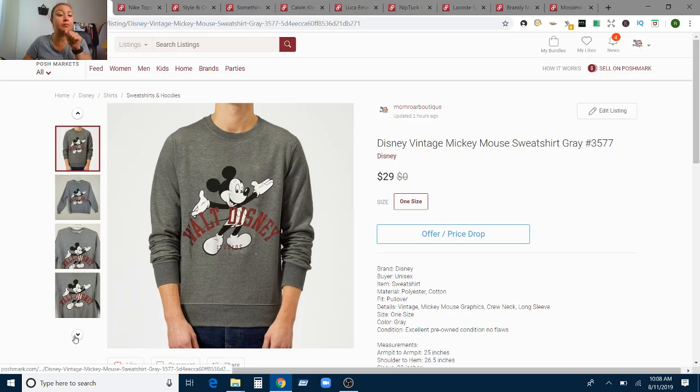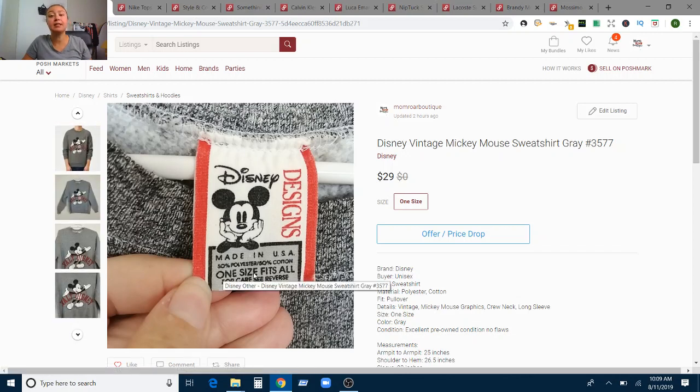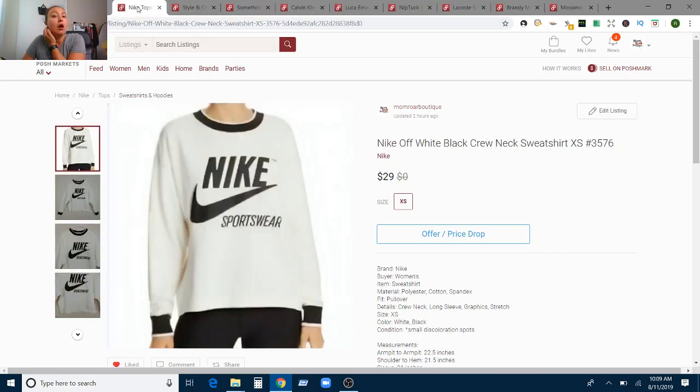But anyway, I like finding ones. I'm just going to show you the tag here. Like if it's made in the USA, if it says some other company that's Disney, like some of them are Disney Ltd, some of them are Disney Designs. There's been a lot of different ones that I've found that are obviously vintage. So I just wanted to show you the tag on that. I'm in Orlando, so I do find a lot of Disney things where somebody in Ohio may not. But if you find it, I think you should look at it and see if there's value there. Because again, not every Disney t-shirt is going to bring in the big bucks. Okay, that's enough for that.